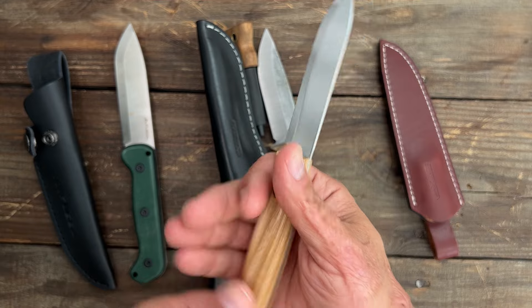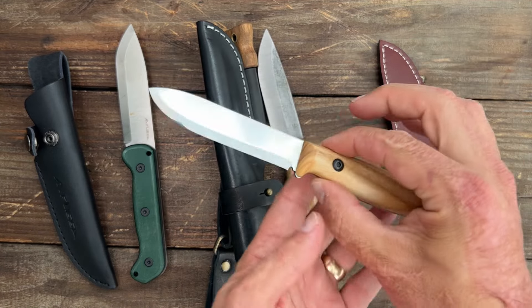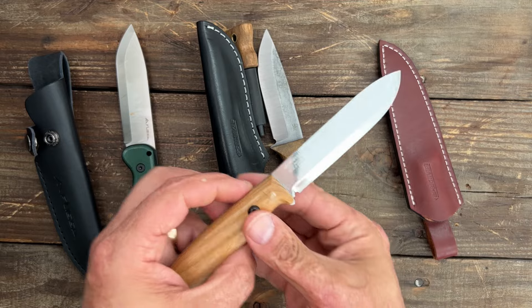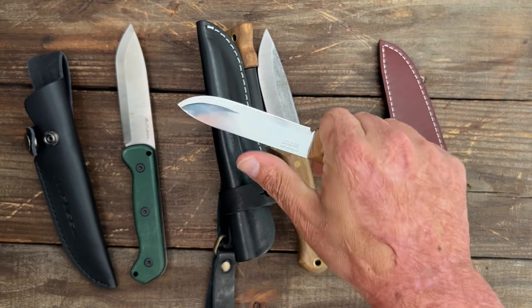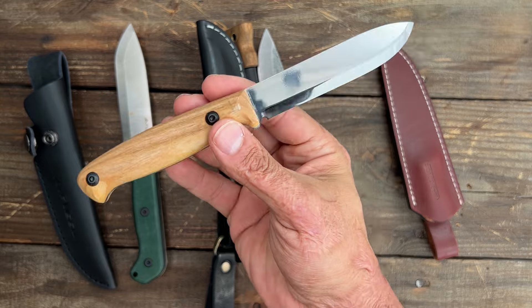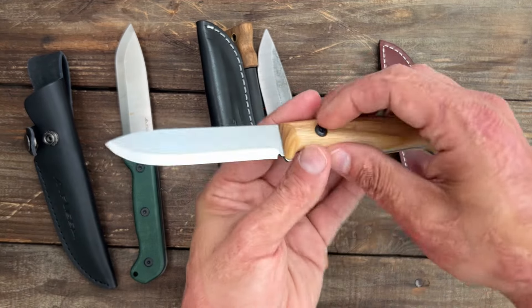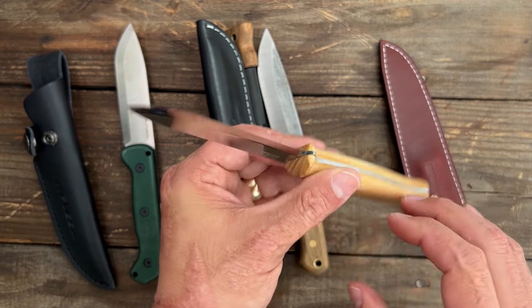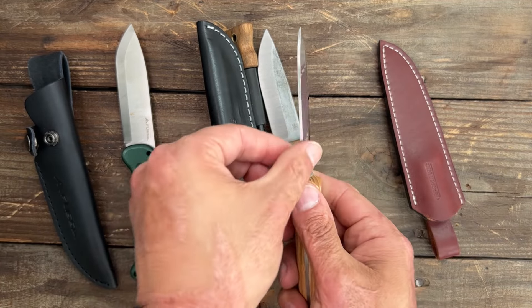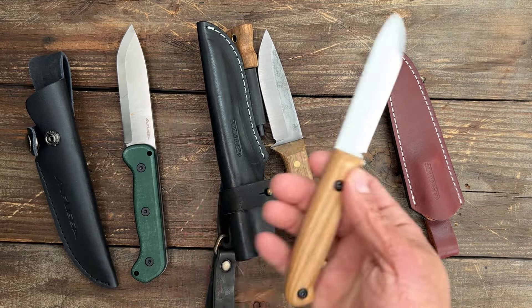But this one outperformed all three of these. It came with a screaming sharp edge, it's comfortable, it's lightweight, and it's a little smaller than the other two — a lot easier to EDC if I wanted to. I took it on several outings in the woods and absolutely loved it for its price point at $27. It's 7.87 inches long. If you're looking for a budget bushcrafter, this is the one I would choose. It's got a nice 90-degree spine and strikes a ferro rod well.